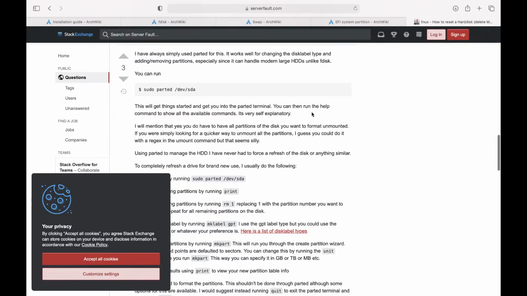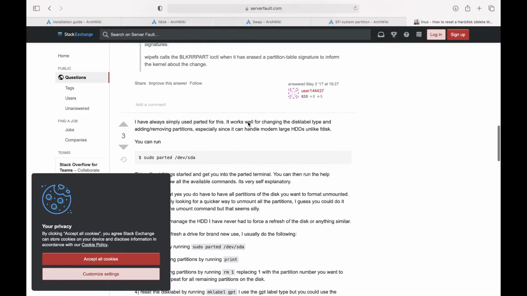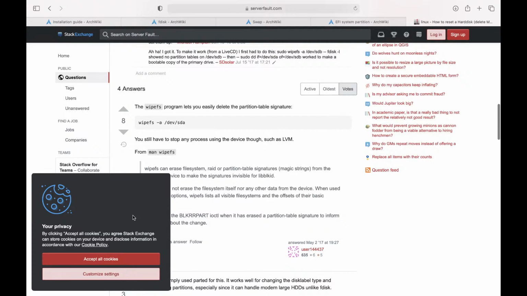Hard to terminal. So, looks like one of these two commands could help.